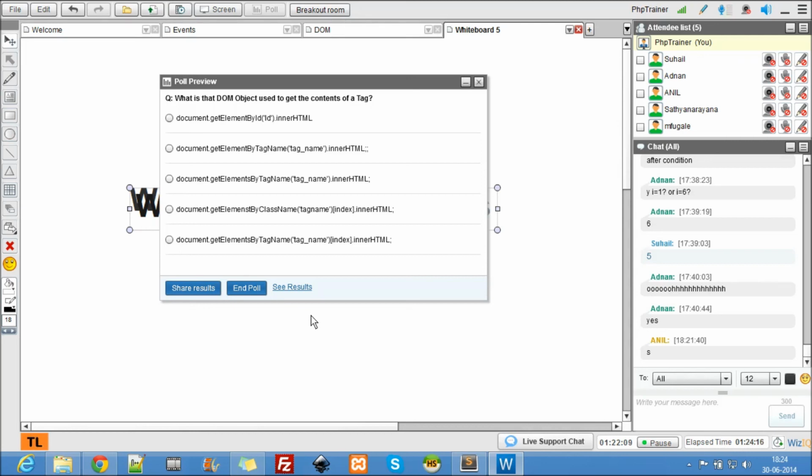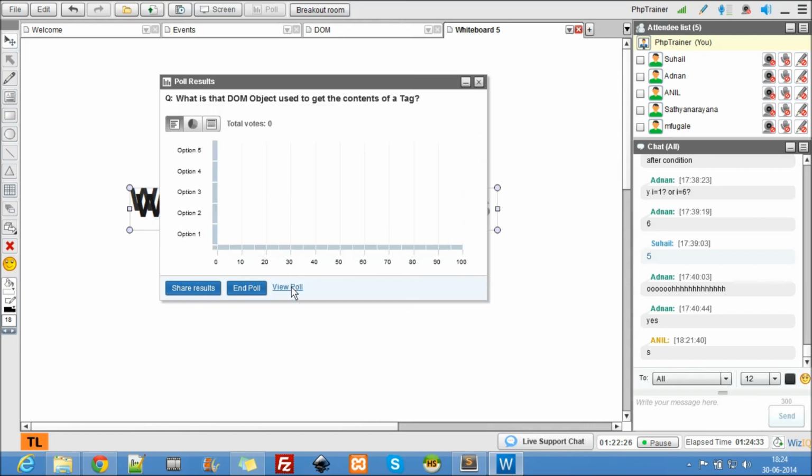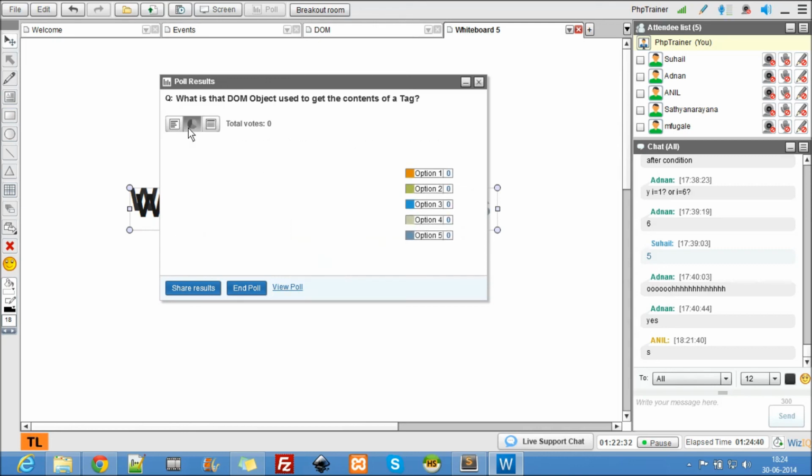The next is document.get elements by tag name of tag name.inner HTML. The next is document.get elements by class name of tag name index inner HTML. And the last is document.get elements by tag name of index.inner HTML. Okay, that's the question here. So guys, go ahead, answer it.